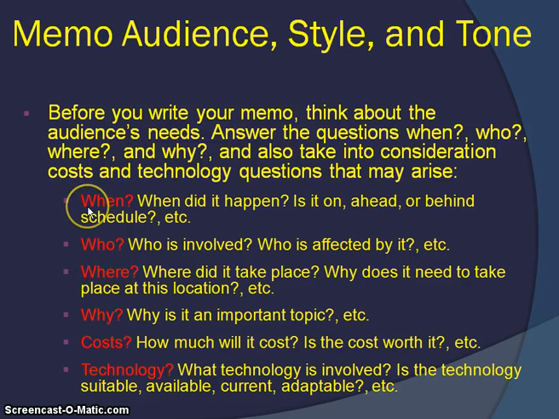When? When did it happen? Is it on, ahead, or behind schedule? All the when questions. Who? Who was involved? Who was affected by it? Where? Where did it take place? Why does it need to take place at this location? Why? Why is it an important topic? Costs. How much will it cost? Is the cost worth it? Technology. What technology is involved? Is the technology suitable, available, current, and adaptable?